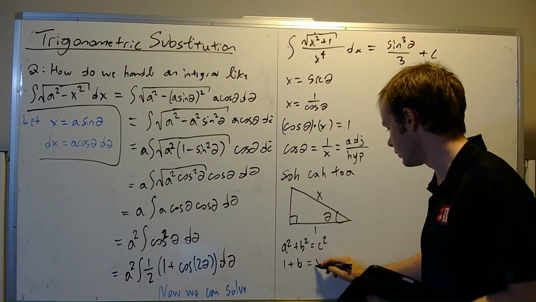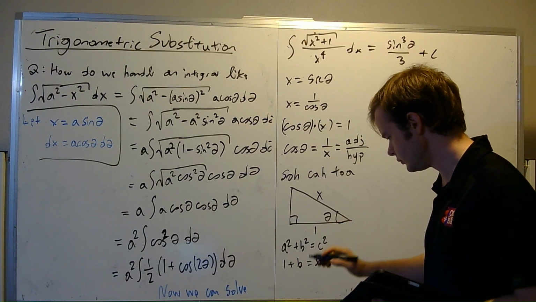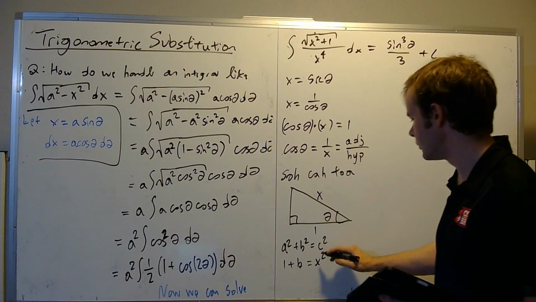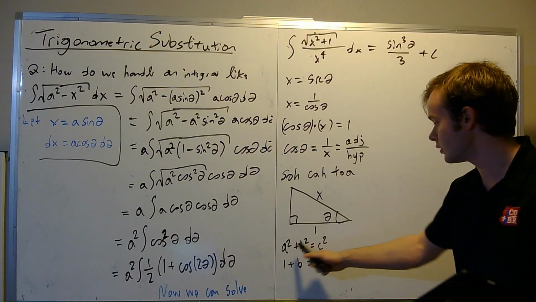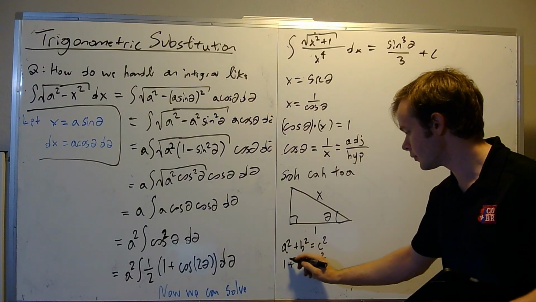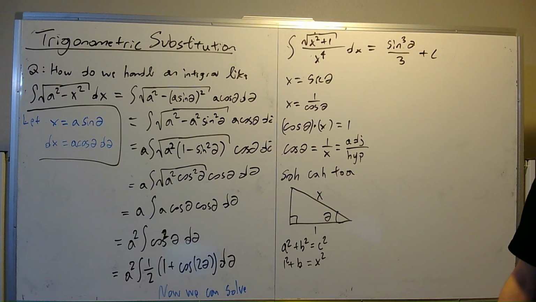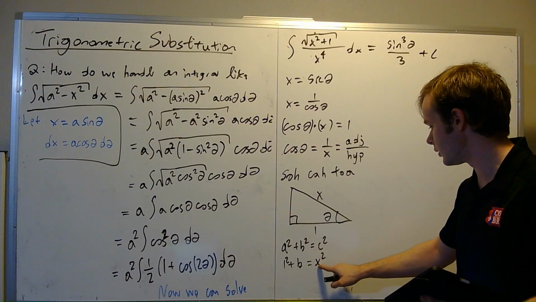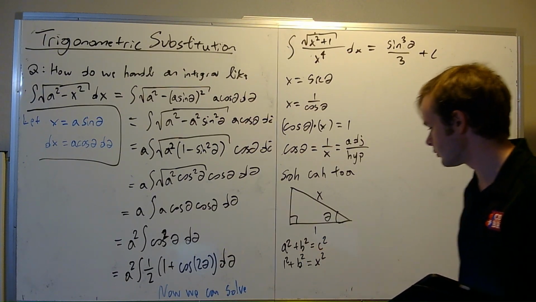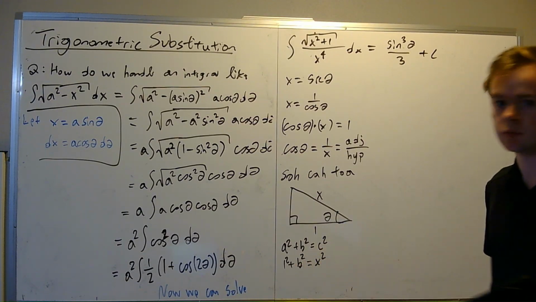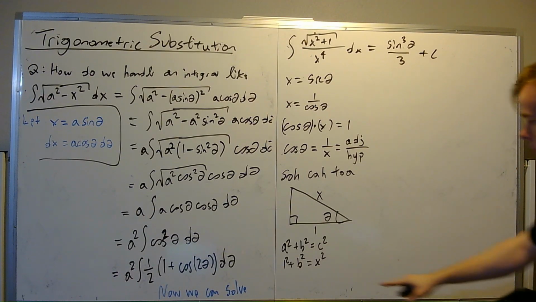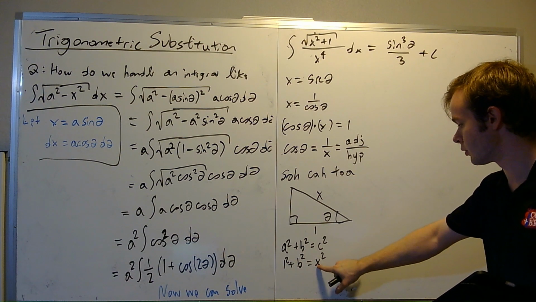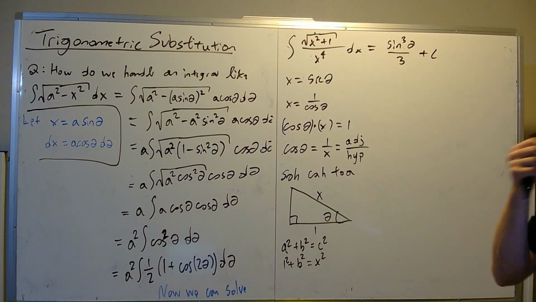Sorry, c squared. Or yeah, sorry. Getting mixed up here. But the side c is x, so you've got to square that, right? So the side a is 1, a squared is 1 again. And then, sorry, this was b squared. So 1 squared plus b squared equals x squared. Got a little muddled in my wording there, but 1 squared plus b squared is x squared. That's just from reading the triangle. This side is b.